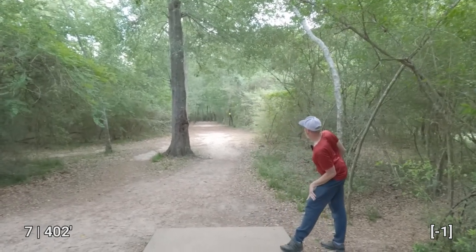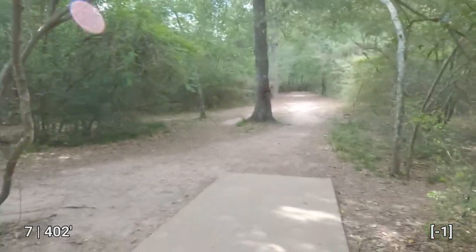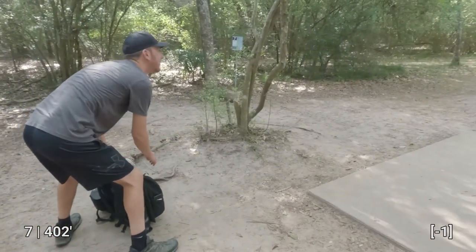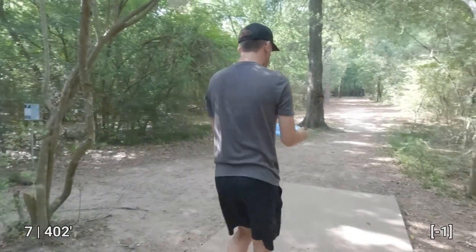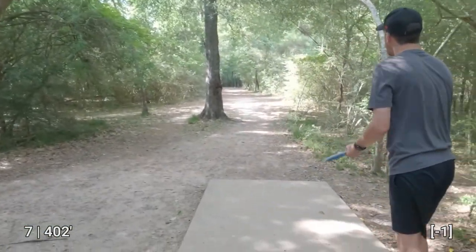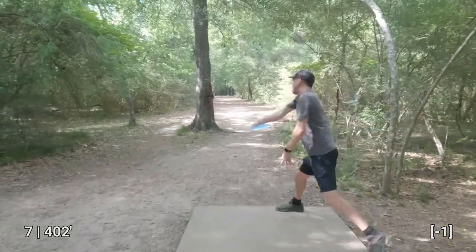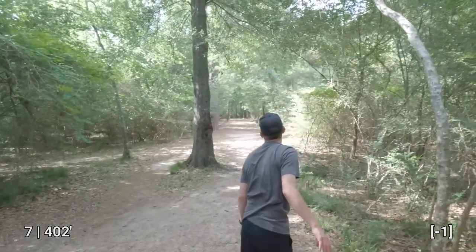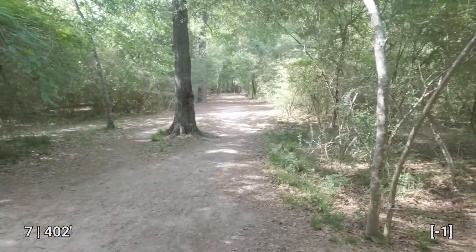Cut it too much to the right. It's okay, kicked out. We're in the fairway though. Fairway-ish. That will set up for a forehand maybe for me if I can't get this one down there. Oh, that's a finish. All right, going with the Essence again. Try to get a late flip. Low again. Come on, skip up. Go. Fairway. Okay, we're fairway. Oh yeah, and that's even a better sidearm, and it's closer.